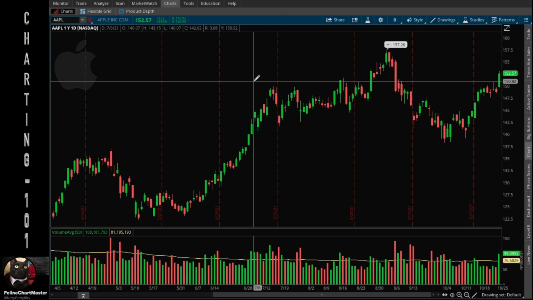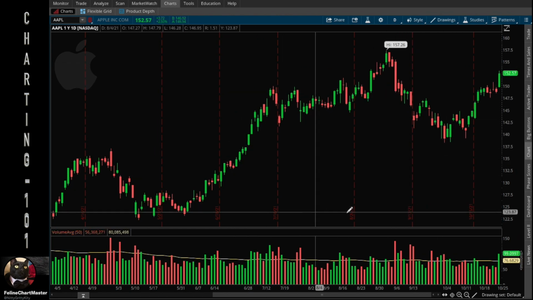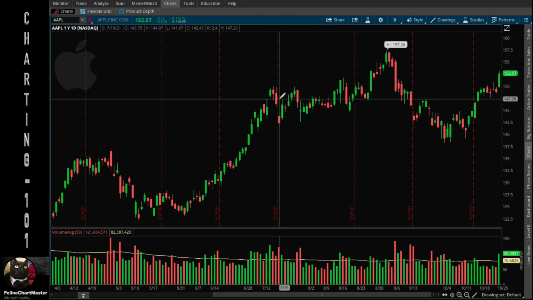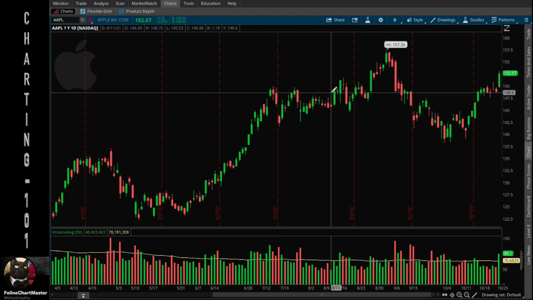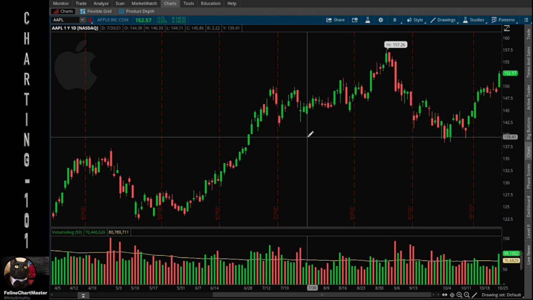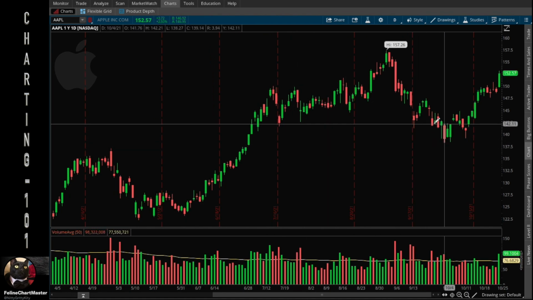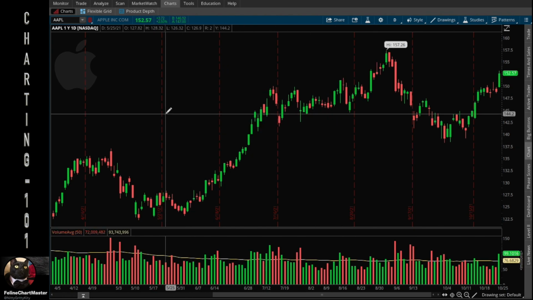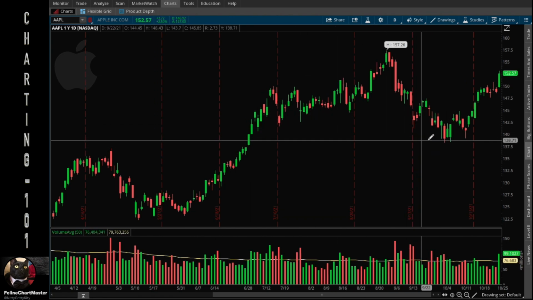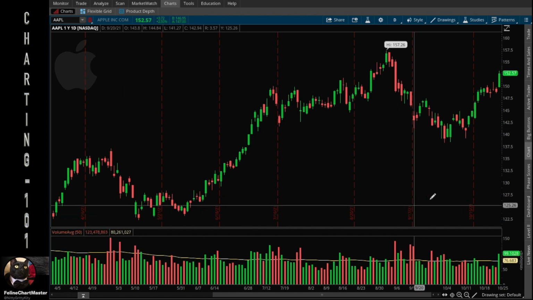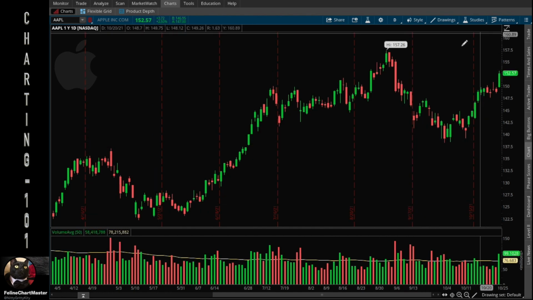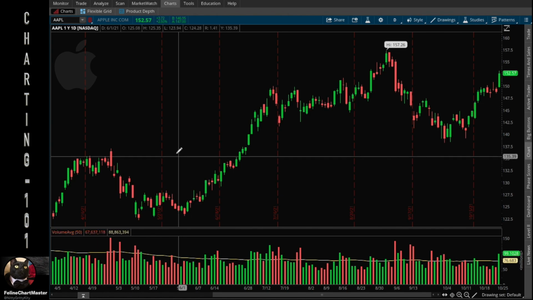Now, that being said, a lot of these levels and things that we're going to go over are based on human psychology, essentially. And since humans are the ones who are doing the trading, even programming the algorithms that do the trading on their behalf, a lot of this stuff ends up being what I kind of term self-fulfilling prophecies. You say, well, wow, you saw it came down to that line perfectly and it bounced off it. Well, that's because all the humans were waiting for it to do that because that's what you were taught. And so it makes sense that volume came in there at that level of support.